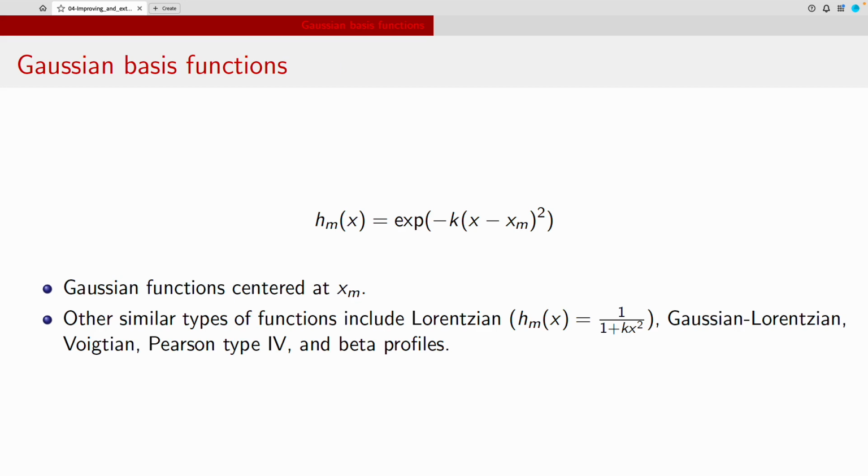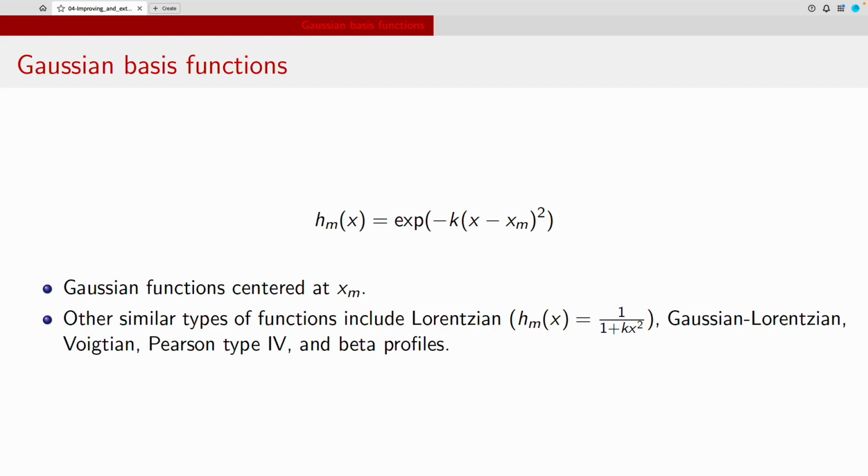Okay, I believe this is probably the final set of basis functions that we'll go through, and this is also one of the most important. Very often in a lot of scientific problems, you don't actually know what the true form of your relationship between x and y is, right? So what you essentially need is a set of basis functions that can, with whatever combination of coefficients, model any relationship between x and y, right? A very common set of basis functions that are used are Gaussian basis functions, right?